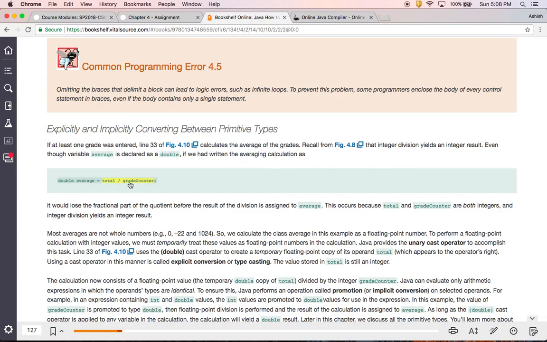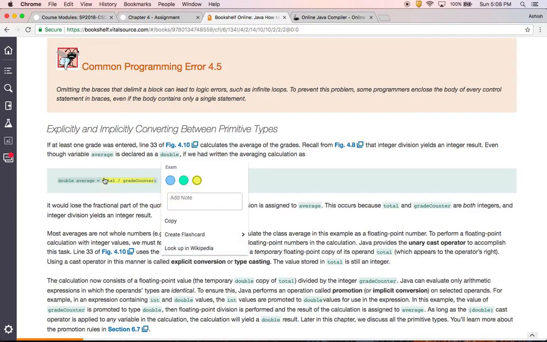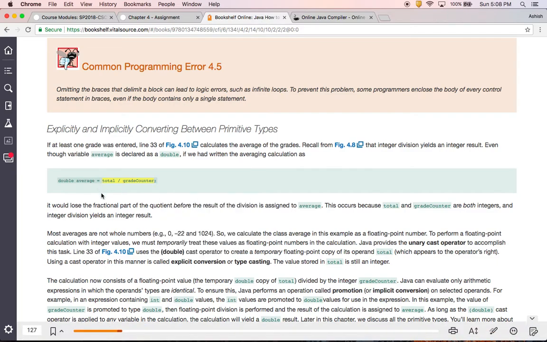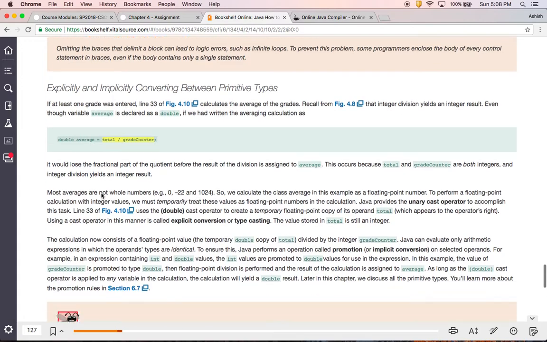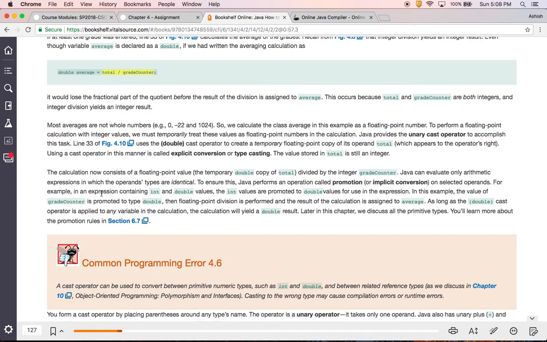And therefore, we use this double, which you saw me speak about in the previous page, or when we were looking at the code. We use the double after this equal to sign, so that the output that comes is converted into a double, which is called explicit typecasting. We are typecasting it and storing it into the average. Okay, this is an important thing, otherwise it will result in errors which are called logical errors. You will not see any squiggly line. That's the syntax error. Your code will run, but it will run in mysterious ways.